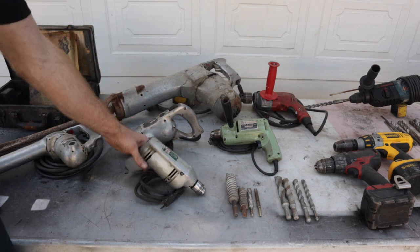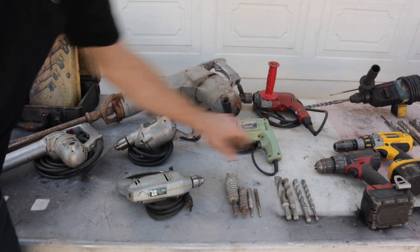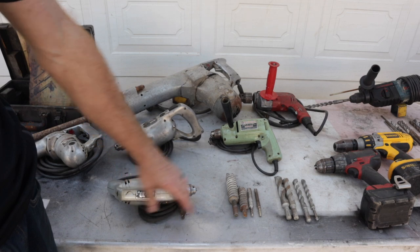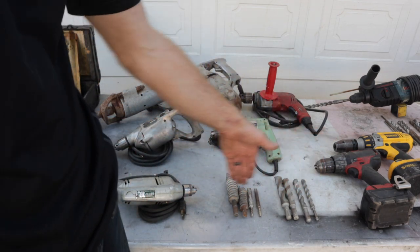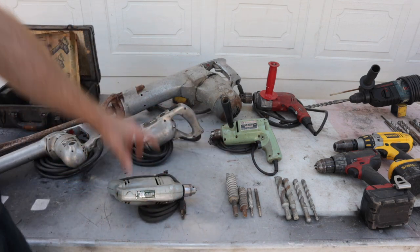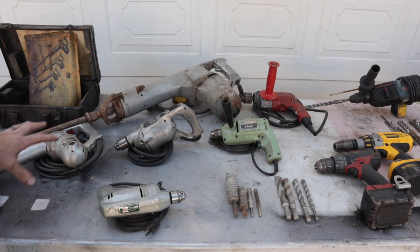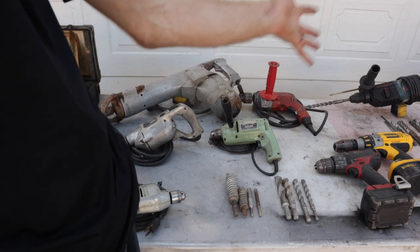And so here's an early Skil cutter with a trigger. This Rockwell, obviously, it's got a trigger. And so they don't have the hammering ability, but they still will be able to run a carbide tipped bit or something, a masonry bit of some kind, not as effectively as you could get done with today's hammer drills. But the ability for work to be done with one drill or one type of unit was a heck of a lot easier with some of the more modern ones.